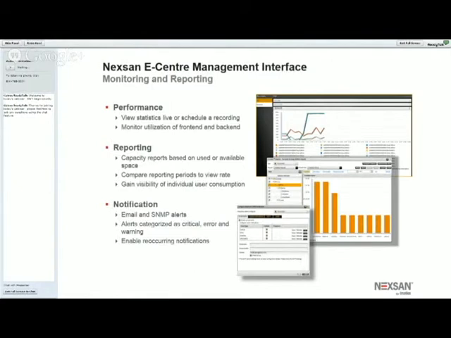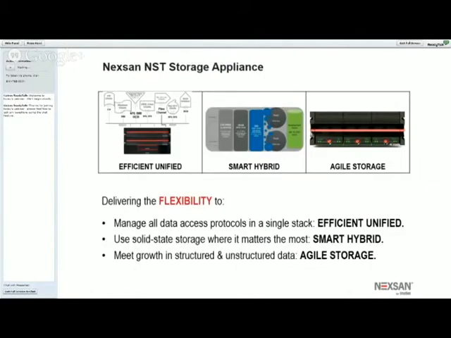There's also what's not listed on here. We also have a built-in call home feature where, if you choose to do so, we'll automatically send a log to our support center weekly. It will be automatically reviewed once it's received, and anything that's going on within the system, we'll know about it and we'll contact you and let you know that you've got something in the system. And this, coming from the log, will be something you'll probably get prior to ever getting an email alert. We'll see that tolerance levels are reaching a point within the system where we probably want to take a proactive step rather than wait for a failure.